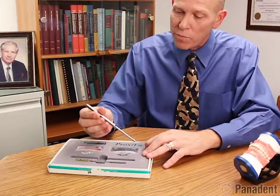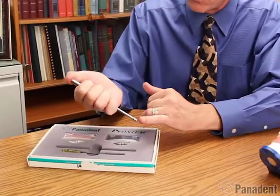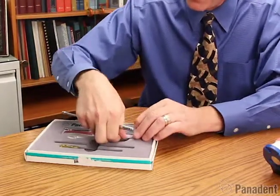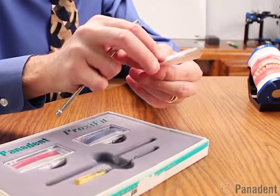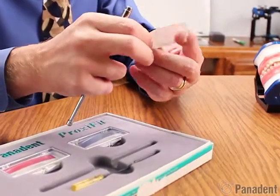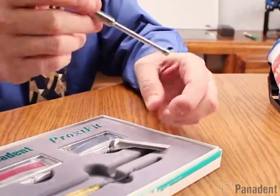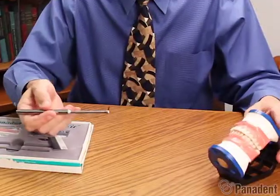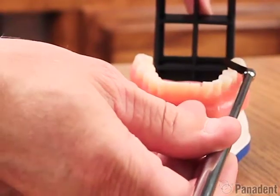Hello and welcome to my demonstration of the ProxyFit module and the multi-measuring ruler. The ProxyFit module is a ribbon forcep that works a lot like a ballpoint pen. We have a little button here on the end that we push to open up the jaws on the other end. We have little pre-cut ribbons and ribbon packets that we can fold over to help separate the clear protective sheet and the paper backing sheet, so we can grab one of these ribbons with our ribbon forcep and pull it forward. It now holds that ribbon 90 degrees to an interproximal embrasure for marking interproximal contacts.